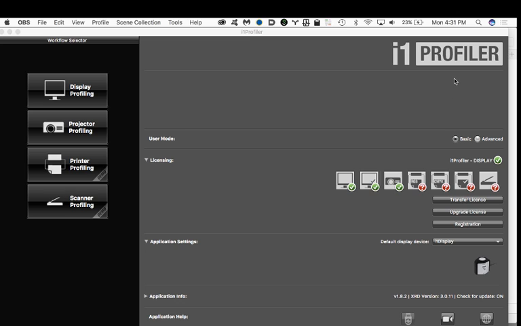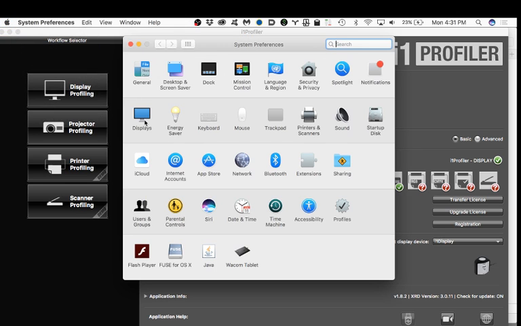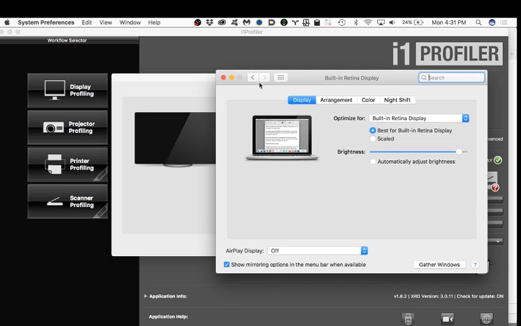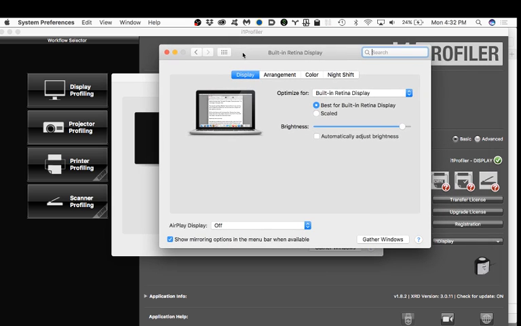So the first place we're going to start is actually not in this. The first place we're going to start is in system preferences. So if everybody will do this with me, at least you'll know where it is. To get to system preferences, go to the Apple menu, come down to system preferences, and the first place we're going to go to is displays. So with displays opened up for this, you'll see in my case I have two of them. One is for my laptop and the other is for this projector. So I'm only going to do the work on my laptop. You should only have one unless you're connected to an external monitor.